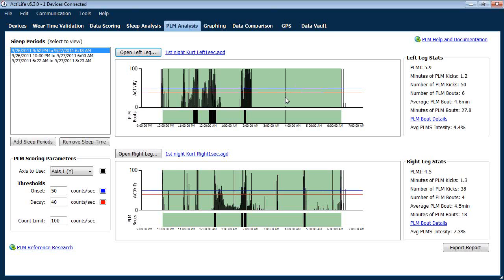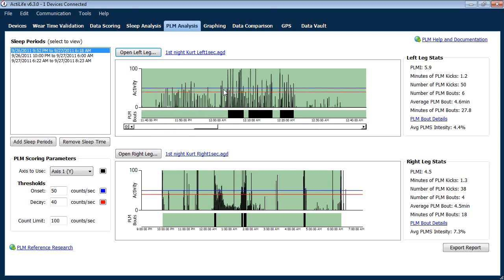Same other features with the graphs as well here is that you can zoom in. You can zoom in up on certain areas to get a better visual of the data there and make more sense of the actual thresholds and what they mean.